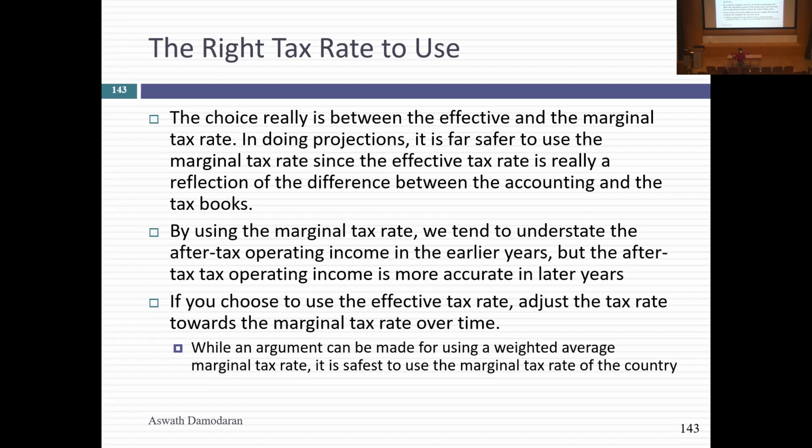So if you have a company where the reason effective tax rates are lower than the marginal tax rate is they have really good tax lawyers, then I have no problem with you starting with 15% in year 1, year 2, year 3, year 4, even year 5. But as you get closer and closer to year 10, which is where you have your terminal value, you should probably push your tax rate up towards the marginal tax rate. Now, if you choose to do a weighted average marginal tax rate across countries, all the more power to you. That's what you want to do. But you should be moving towards a marginal tax rate.